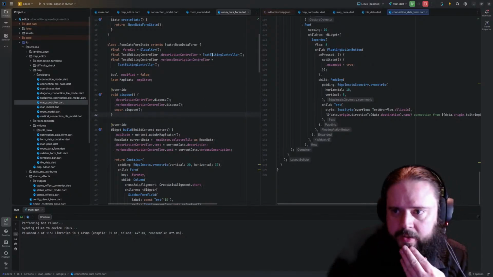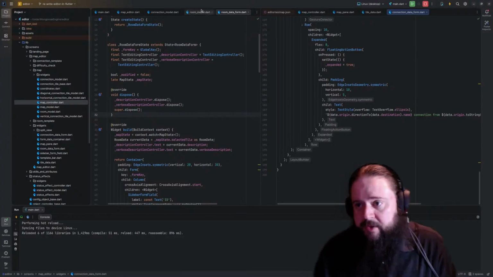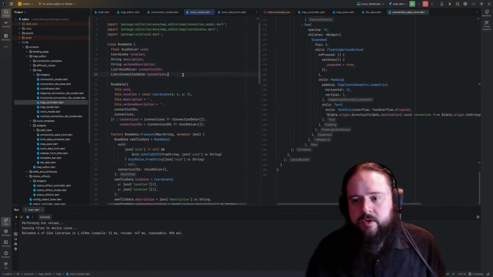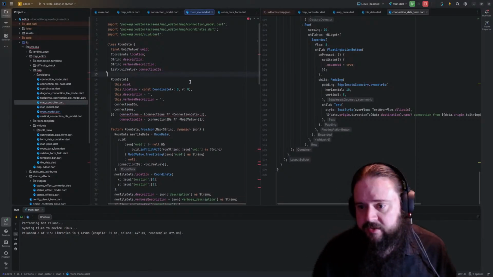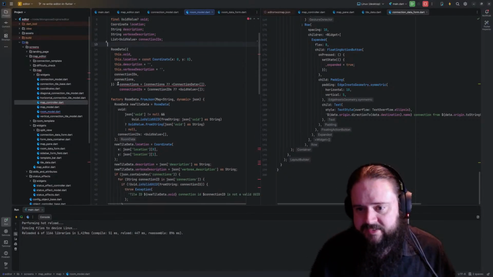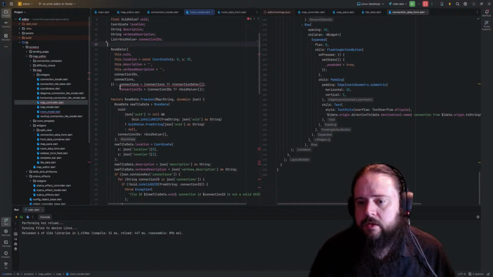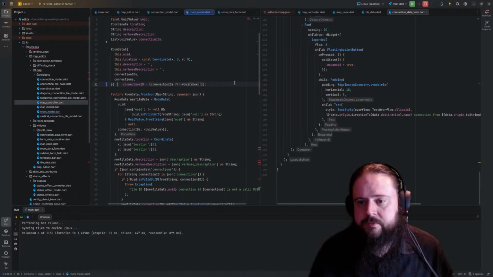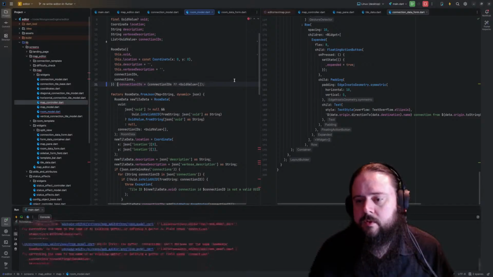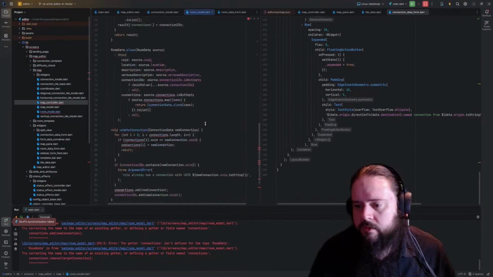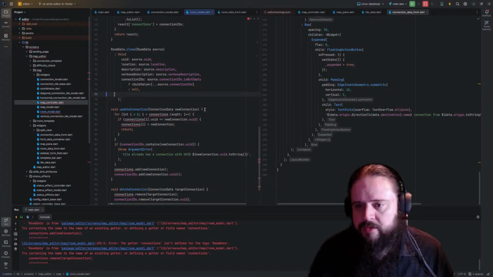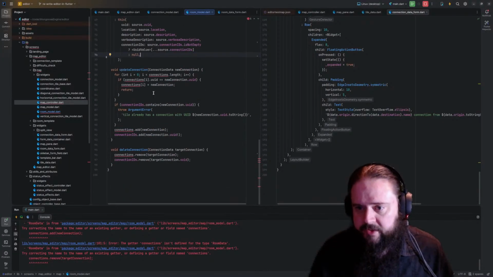Do I want to tackle that? Yes, I want to do that now before I forget about it. Room model is no longer going to have connections in it because we've pulled that up into state. Connection IDs, it'll still have. I don't need to do any of that anymore, which is glorious.